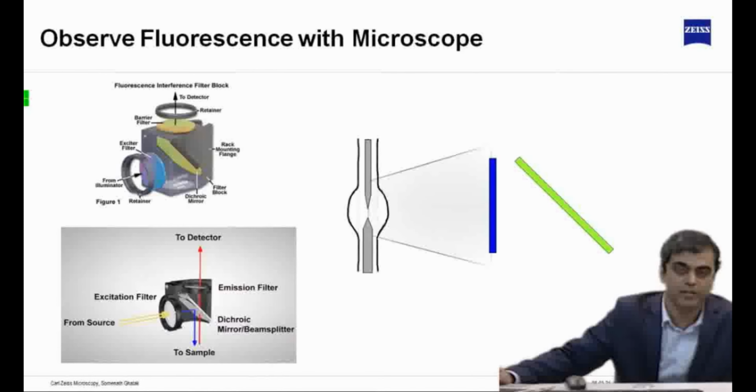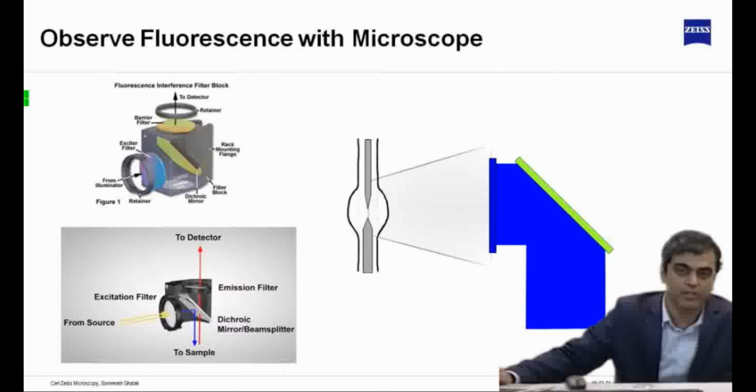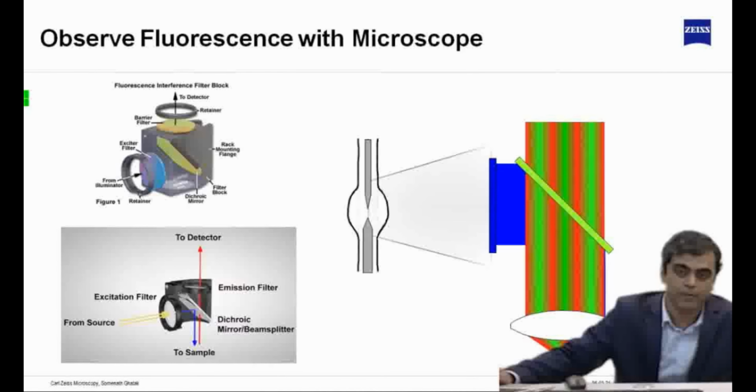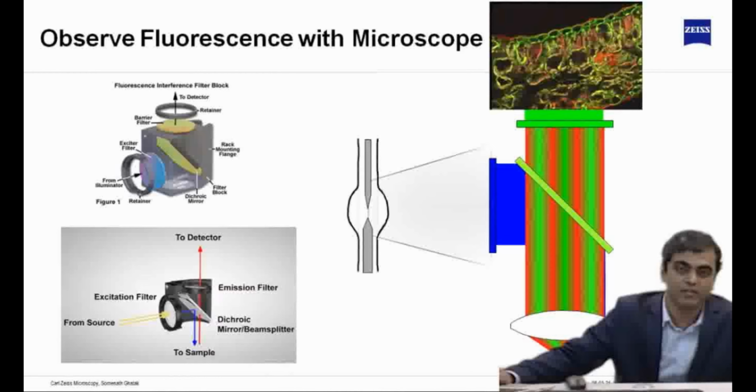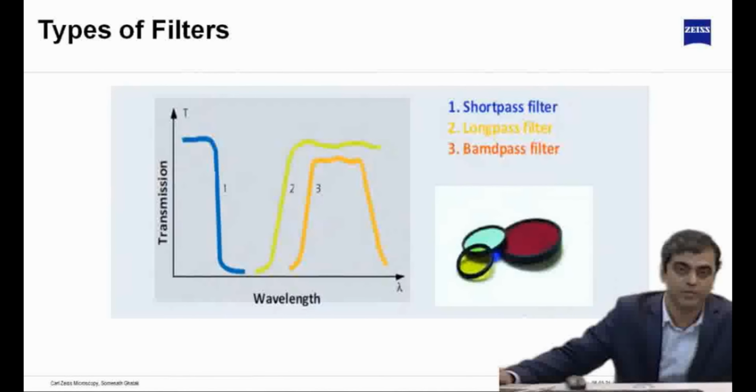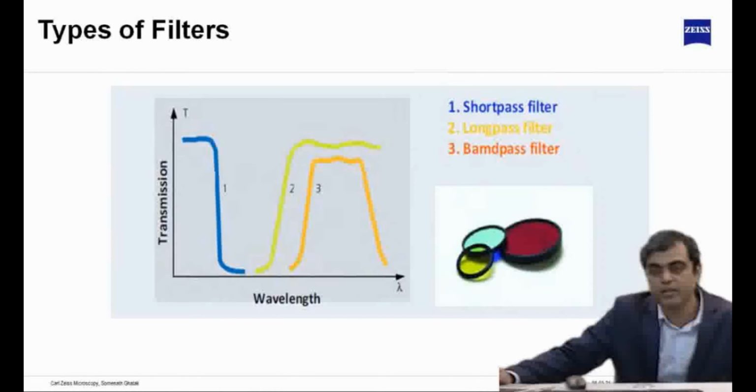The blue filter is there, and after the blue filter, only the blue wavelength is passed through the dichroic mirror. It falls onto the sample. From the sample, we may have different emissions, but the emission filter again makes sure that only the green wavelength light is passed, and finally we get images. So there are different types of filters available, and we have to understand the property of the filters also, but to a certain extent, because when we come to a confocal system, part of this fluorescence filter will not be used.